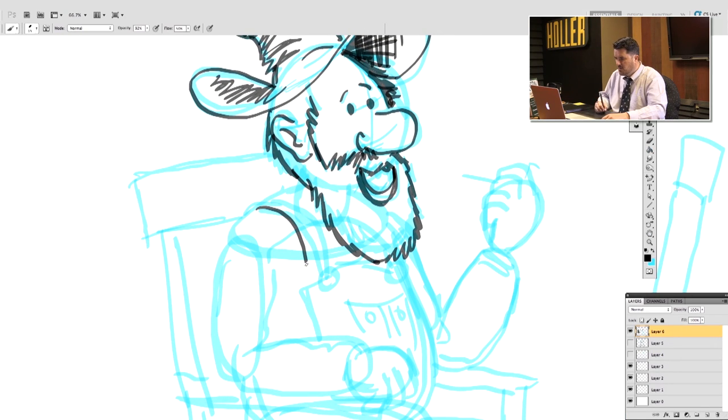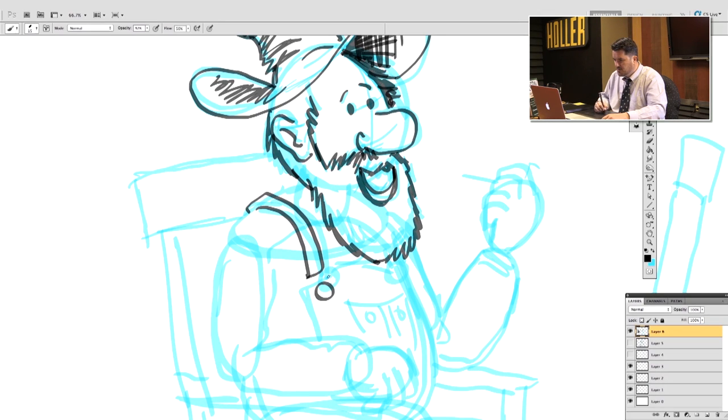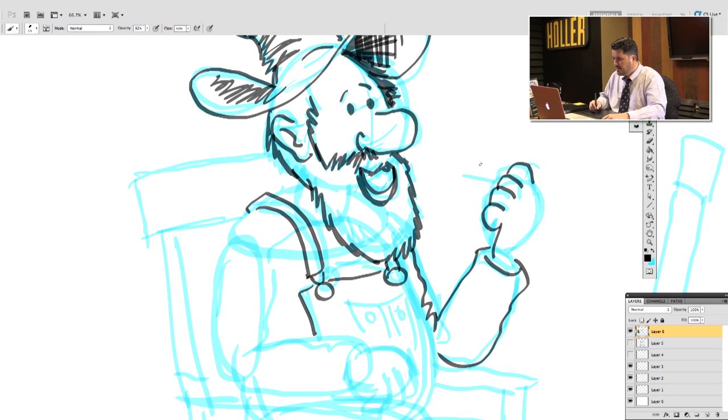His overalls come over like this. Got the buckles. Come down like this across his chest. His arm down here, like I said earlier. Make sure to follow the shapes you created. Again, for his fingers, keep it simple. Don't overcomplicate this, okay? His pipe's going to be sticking out like this. He'll be holding on to the other end here. Corn cob. Like that right there, okay?